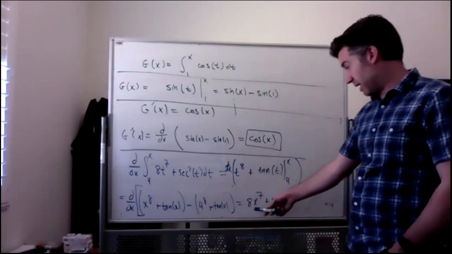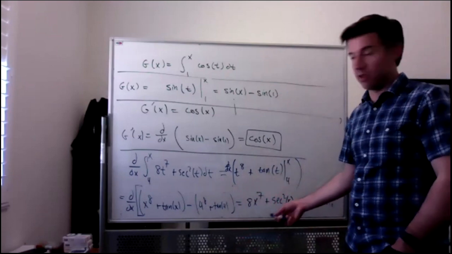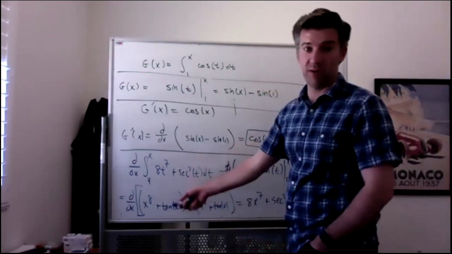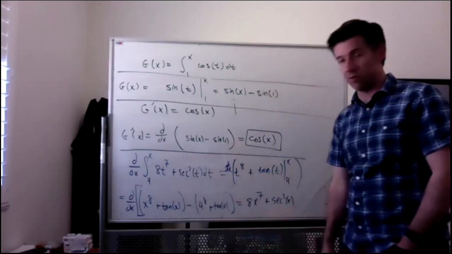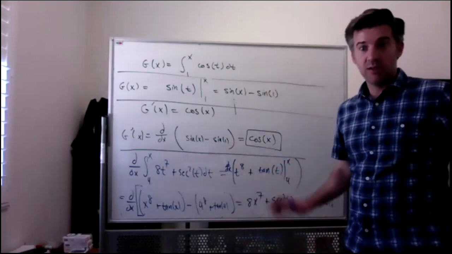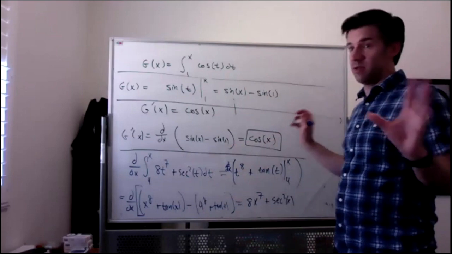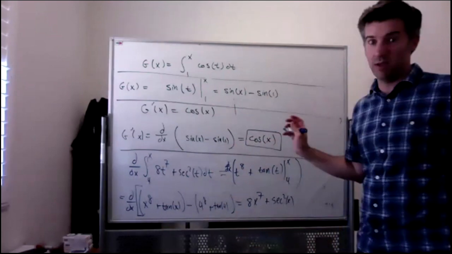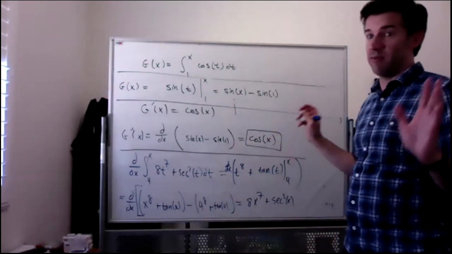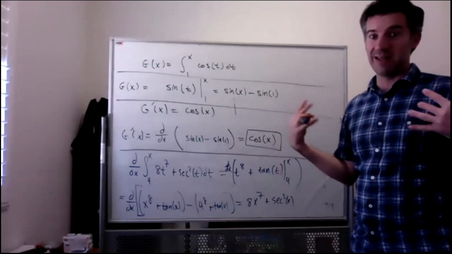So we again get exactly what we started with, right? We took this function, we antidifferentiated, we re-differentiated, and we got back to the function we started with. So that is really the whole fundamental theorem of calculus, part 1, in a nutshell: you take the derivative of the integral and you get the function that is inside the integral.